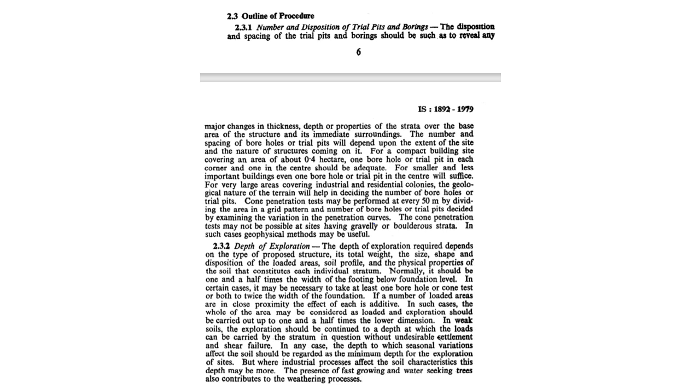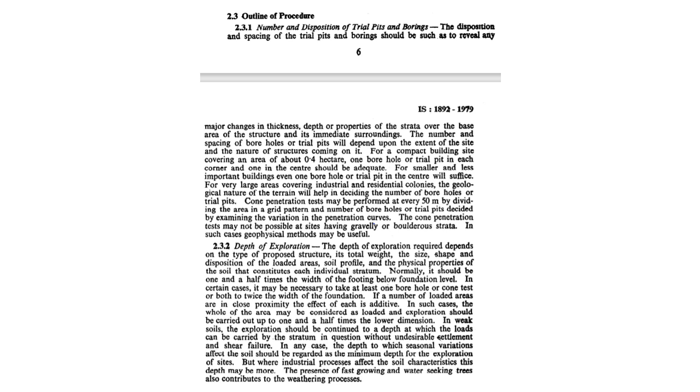So the first thing is, as you can see, the clause 2.3.1. So understand that obviously you take boreholes to know the variation of soil with respect to depth. Okay, so you will understand how the soil stratification exists at the site. Soil stratification is nothing but in what layers does the soil exist. It is not necessary that the same type of soil will exist throughout the depth up to the bedrock. There can be different types of soils existing in layers, and that is what we call soil stratification. So that is what we want to find out.